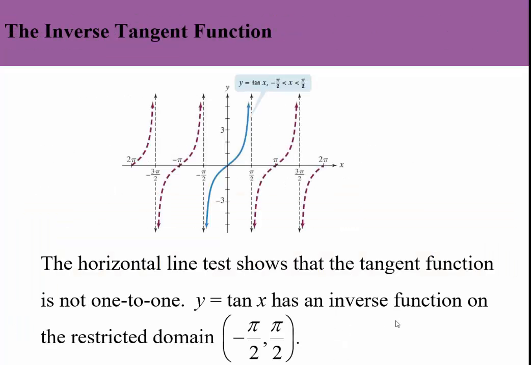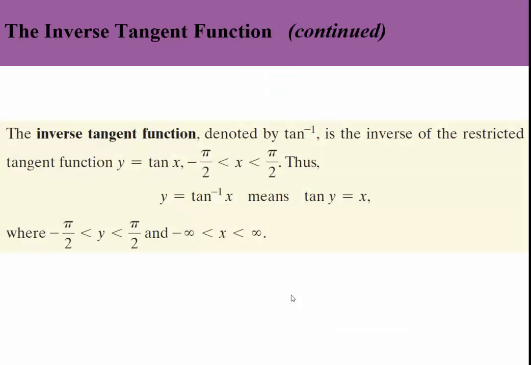All right, let's look at the inverse tangent function here. Now here's the tangent graph. And remember, it goes on forever and ever in both directions. Now, the only place that passes both the vertical and horizontal line test is this piece here in the middle. All right, so this is the piece that's 1 to 1 in here. And notice this happens between negative pi over 2 and pi over 2. So the inverse tangent function, denoted by tan minus 1 of x, or arctan, is the restricted tangent function y equals tan x. Of course, x happens between negative pi over 2 and pi over 2.